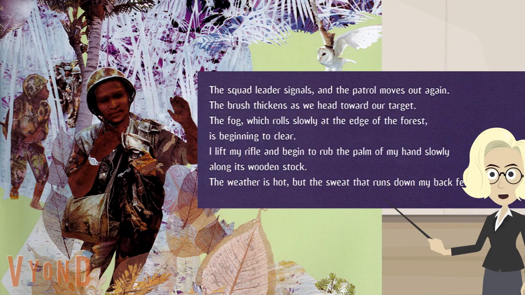The squad leader signals, and the patrol moves out again. The brush thickens as we head toward our target. The fog, which rolls slowly at the edge of the forest, is beginning to clear. I lift my rifle and begin to rub the palm of my hand slowly along its wooden stock. The weather is hot, but the sweat that runs down my back feels cold.